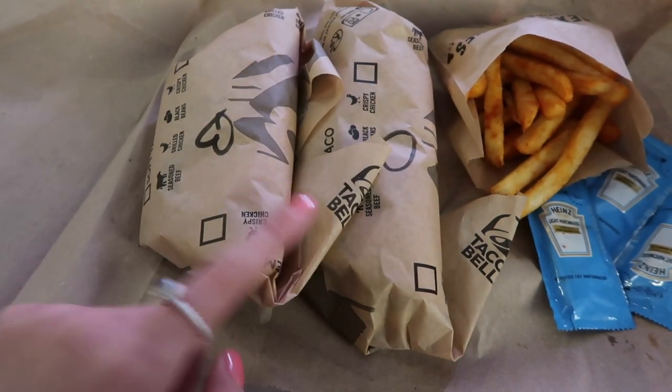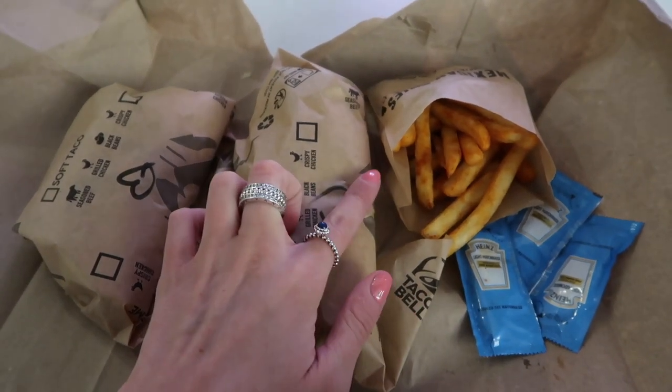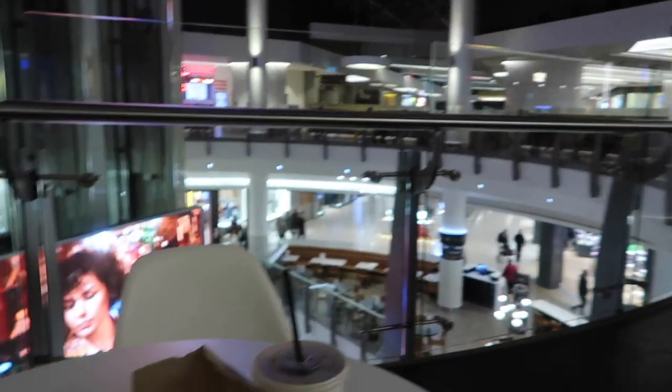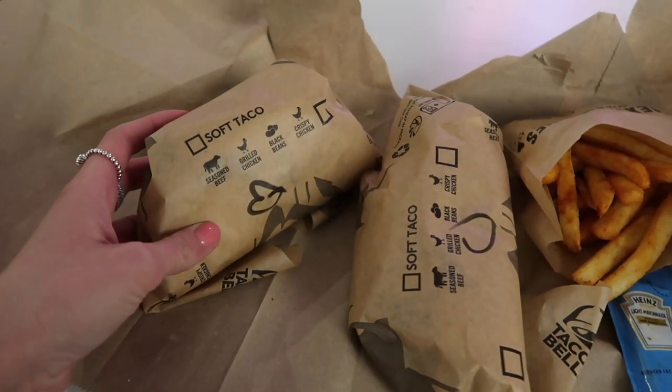Okay, so we've got two different tacos — they're both hard, but one's beef, one's chicken. And then we've got chips. She said it came with cheese sauce but it hasn't, so I've got some mayo. This is my little view for dinner tonight looking out over Lakeside. I also went to Victoria's Secret and the shop next door to Victoria's Secret and spent so much money — they have the nicest underwear ever. Got some bits in Zara because I had some vouchers, and then Primark for the donut bag and shower cap.